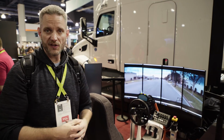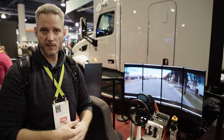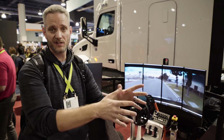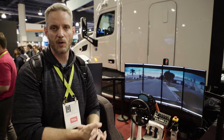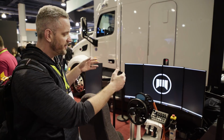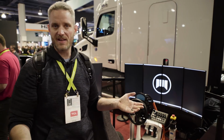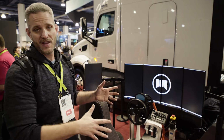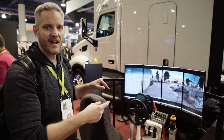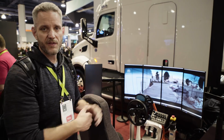So the driver could also set autonomous driving in certain circumstances where it may not be safe. For instance, inclement weather, fog you can't see through. IR cameras and other heat signature cameras can see through fog and inclement weather, making it safer for autonomous driving to do the driving instead of the driver, but you still have him here kind of in control of the vehicle. Now this isn't ready yet. This obviously isn't out yet, and neither is the autonomous driving there yet when it comes to this, but this is an insight into where the trucking industry future might be.